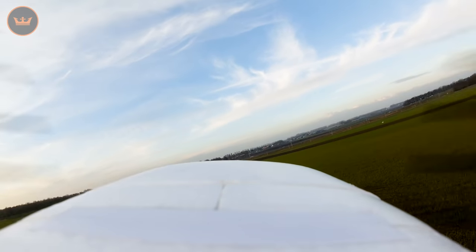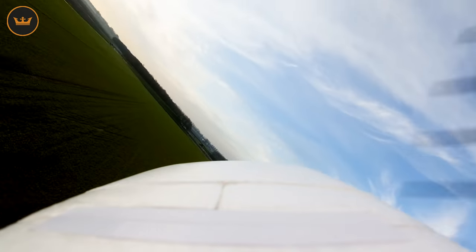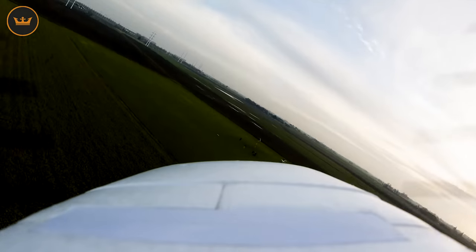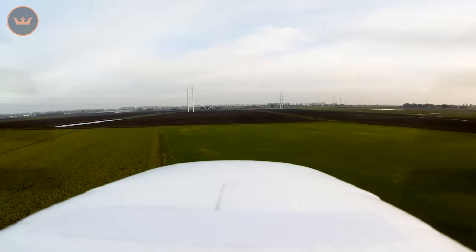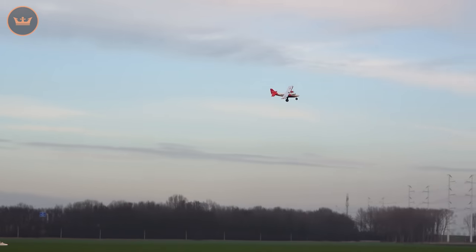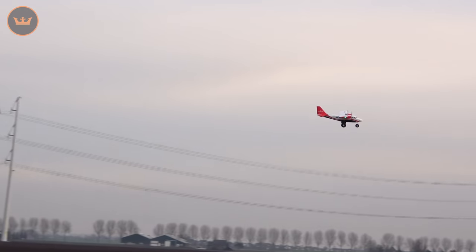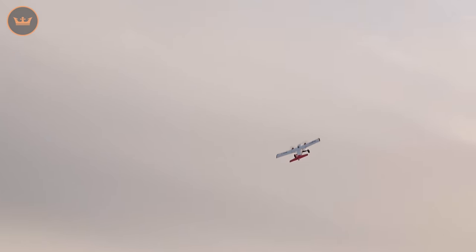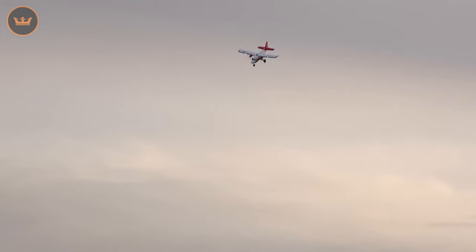Let's do a little more differential fun here. Pretty much unlimited vertical. Going to stall it and then hit the differential, and then just let go of the sticks. And out she comes — really, really nice. There'll be many pilots out there that are much, much better than I, and they can explore that differential fun a lot more. Really have some exciting times with that differential thrust in the air. That was again at less than half throttle. Going to hammer it off the top there — and now it is a Bushmule.